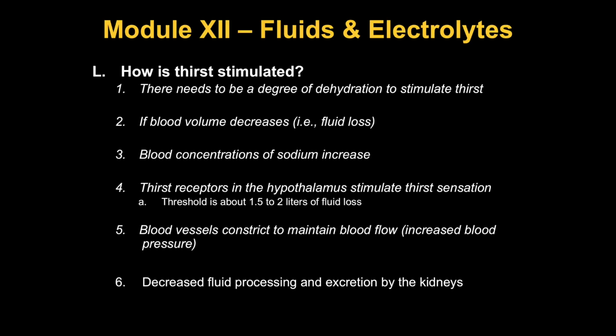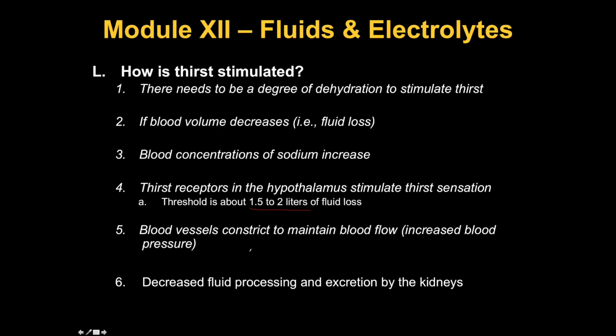When sodium ion concentrations elevate because of a loss of water, that's going to trigger thirst receptors in the hypothalamus to tell us, hey, we're thirsty. So it's all about the sodium concentrations in blood. When these concentrations are elevated because we lost fluid, or you could also get it from eating salty snacks, and the amount of sodium in blood increases, that's going to stimulate the thirst receptors in the hypothalamus. So the threshold, as far as losses are concerned, is about 1.5 to 2 liters of fluid loss. So there's a pretty significant amount of fluid loss to be really, really thirsty.